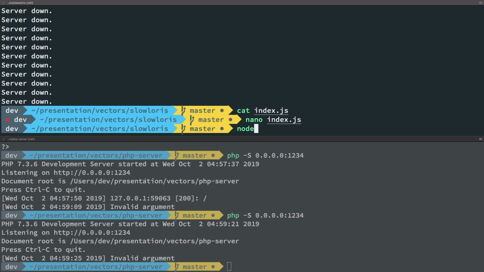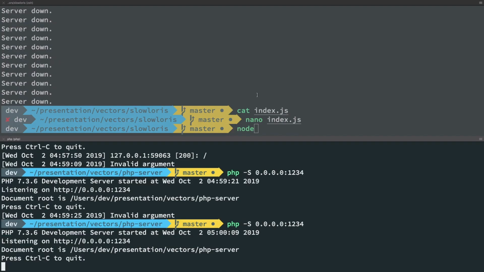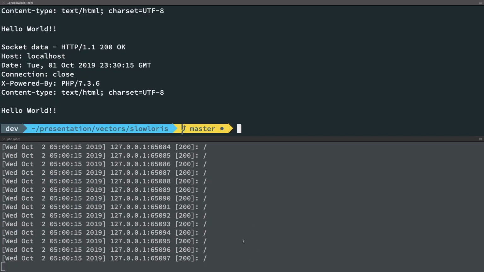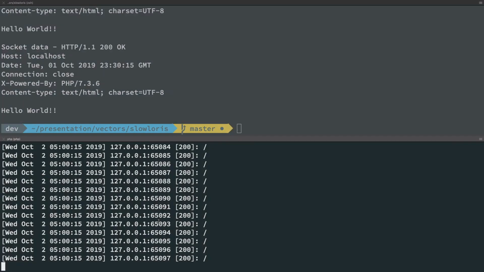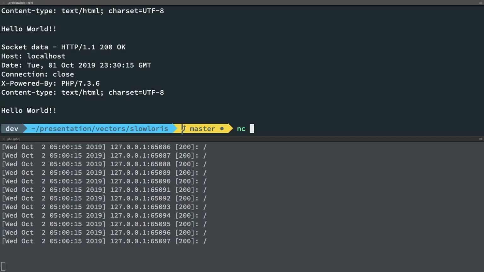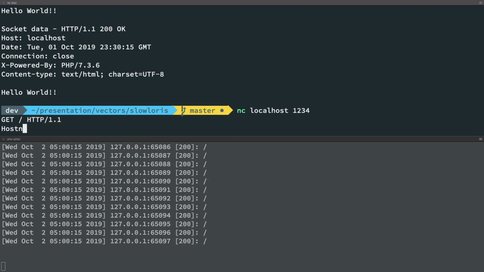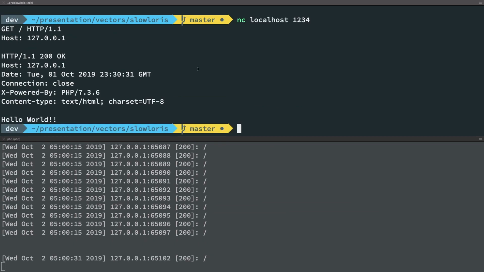What happens if I start the PHP server again and run the same script? You're going to see that now my PHP server is very well able to handle all the connections, and it does not go down. You see it still lives, right? I could still perform a GET request to this particular server and it still responds.